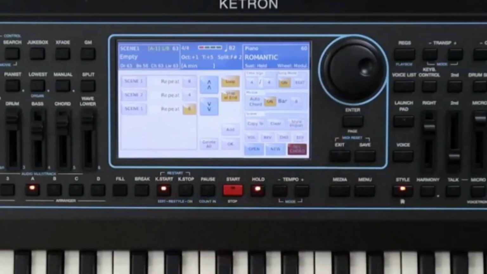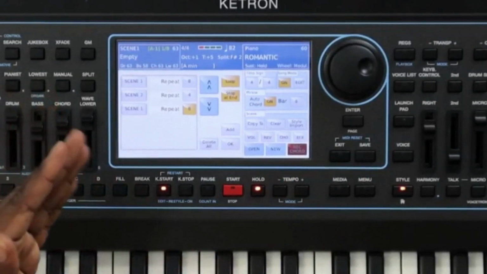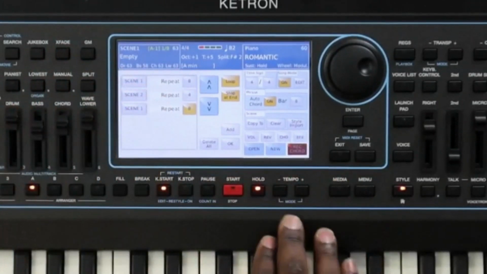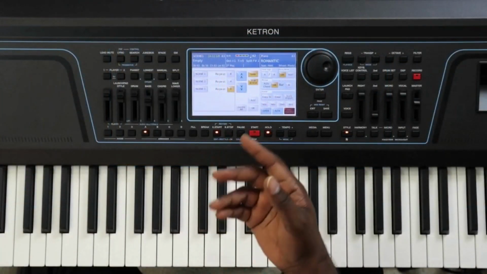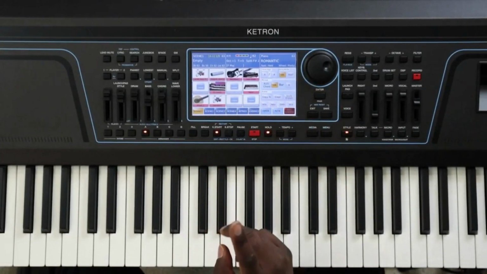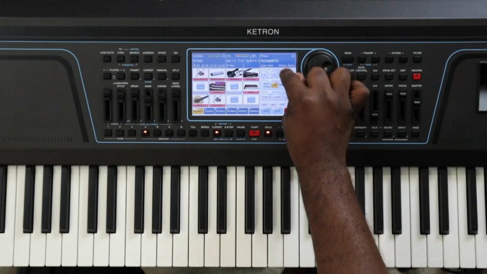So let's give it a try and see what happens. And now I can truly play the keyboard and just play my music while the chords are automatically played back in this particular arrangement. And I can save this as a launchpad. Okay, so this is what it's going to sound like once we okay this message, and we now go back into our pad and play the song. Song mode is on, okay? Here we go.